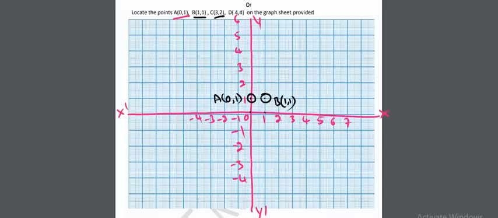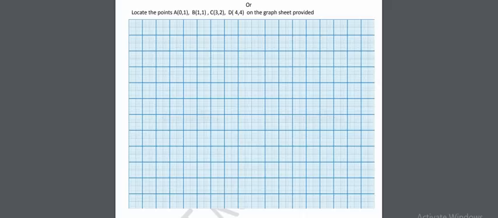And then C is (3, 2), so we have to mark it by counting from 0 here 1 2 3, and then going up 2, that is 1 2. So this is the mark of (3, 2), the correct marking. And then we have to write (4, 4). Here you observe, from here we count 1 2 3 4, and then from here we go above 1 2 3 4. This is the mark, this gives you (4, 4), that is point D. This one is C. So like this you have to locate these points on the graph. Now we are moving to the next question.